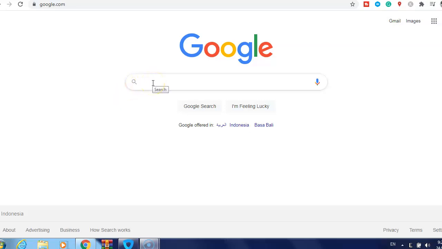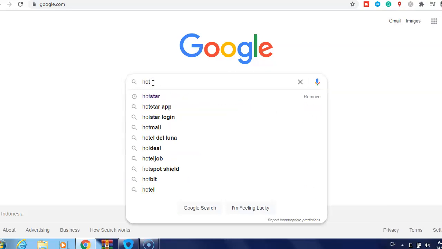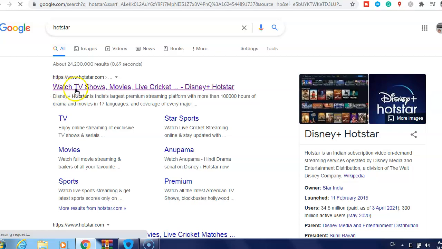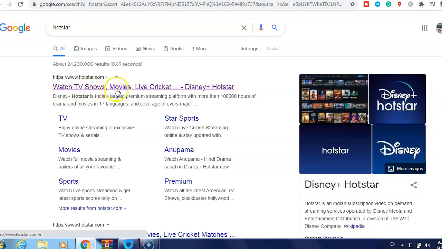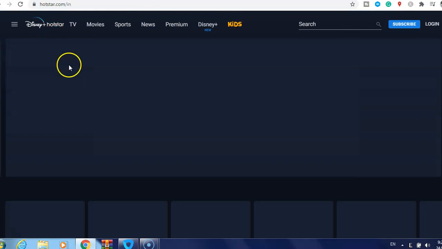If I go to Google and type Hotstar, and here is the site, the first link, Hotstar.com/in.